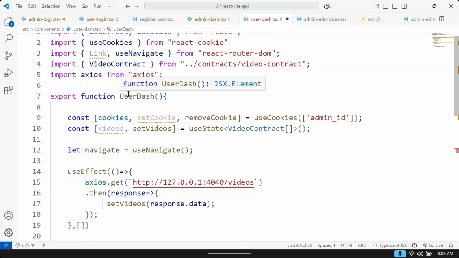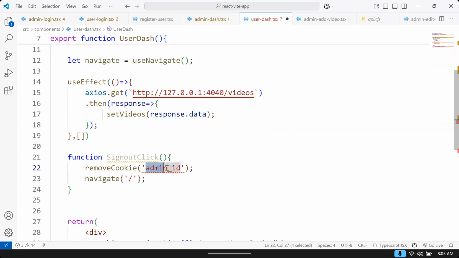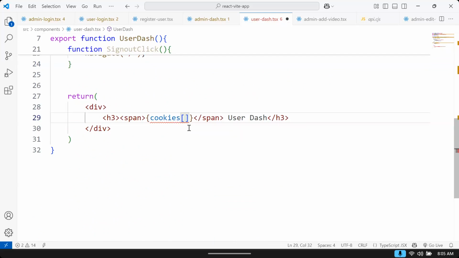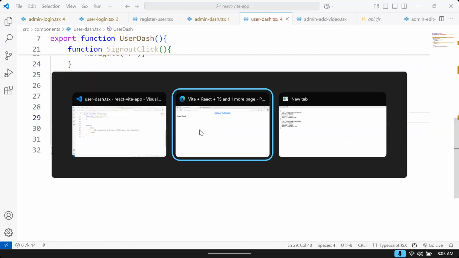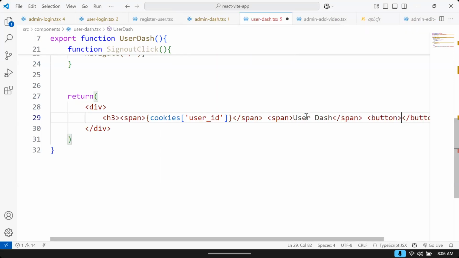So cookies, this is not admin ID, user ID. So we will get the user ID. Okay, here cookies of what? User ID. We are collecting the user and displaying who logged in. And after that, we will put a sign out button also. So we put a button, sign out.